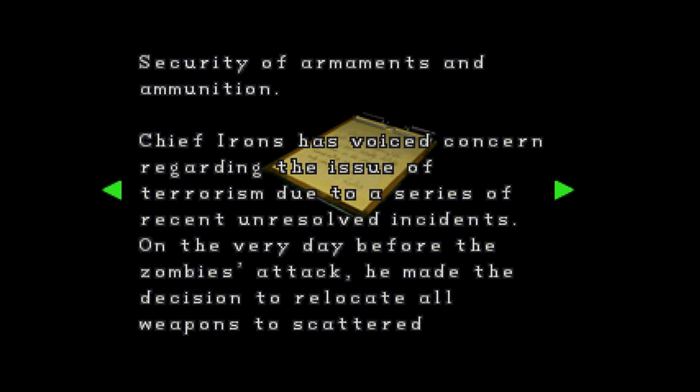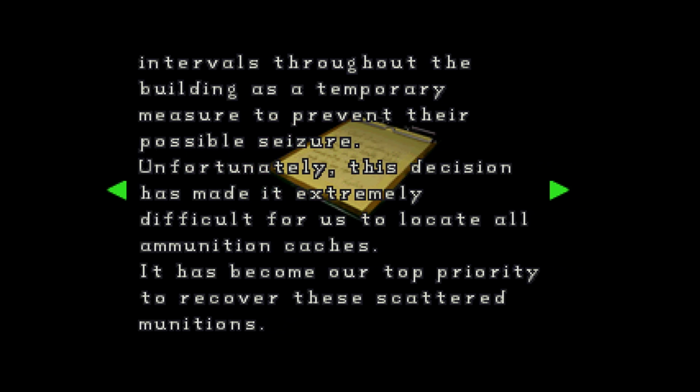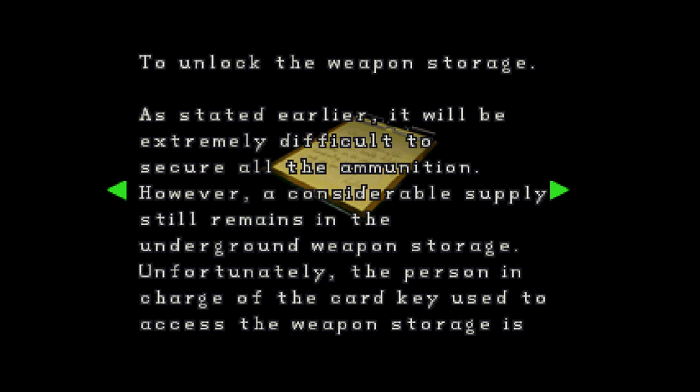Security of armaments and ammunition. Duh. Chief Irons has voiced concern regarding the issue of terrorism due to a series of recent unresolved incidents. On the very day before the zombies' attack, he made the decision to relocate all weapons to scattered intervals throughout the building as a temporary measure to prevent their possible seizure. Unfortunately, this decision has made it extremely difficult for us to locate all ammunition caches. Yeah, no shit. Like, wow. Good job, Chief. It has become our top priority to recover these scattered munitions.